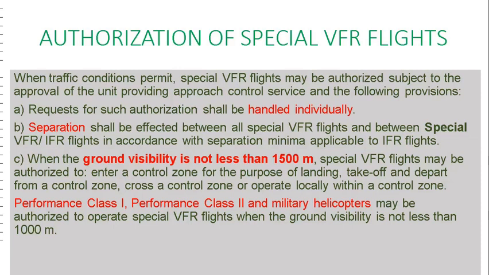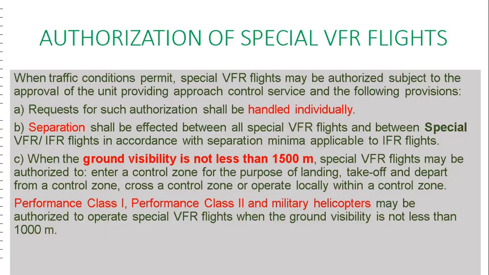Separation shall be effected between all special VFR flights. So special VFR and special VFR are separated, and also between special VFR and IFR flights. And these separations should be in accordance with the IFR separation minima. So now you have understood, if the controller haphazardly approves all flights as special VFR, he will not be able to provide separation. And as you are not able to maintain visual reference with the terrain, it will be tough. So based on the second point, it has to be handled individually. Case by case, he will approve special VFR authorization.